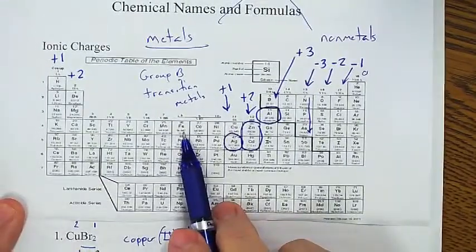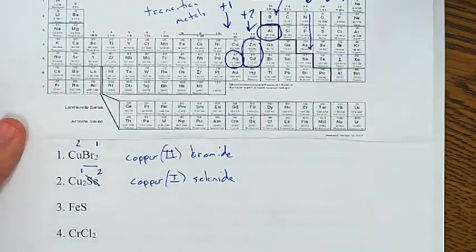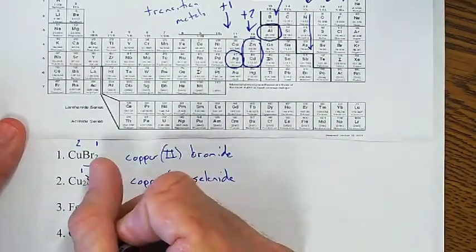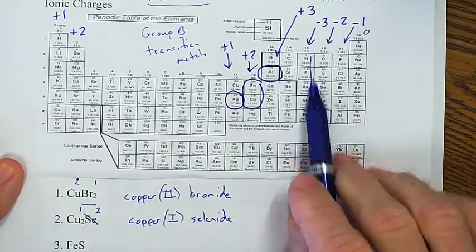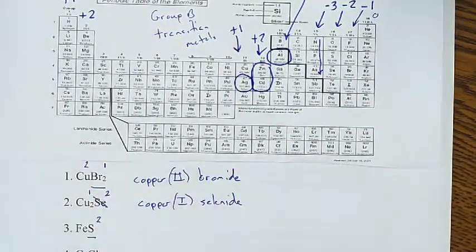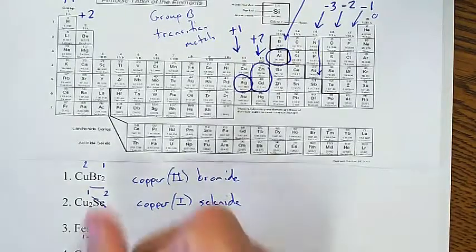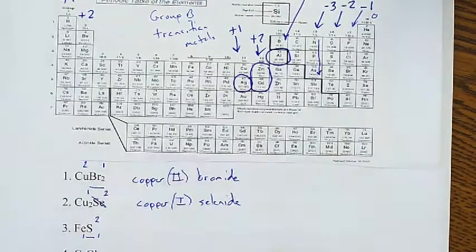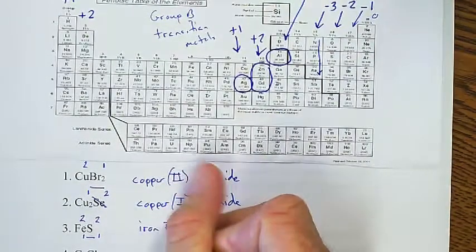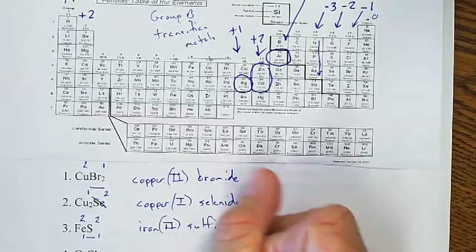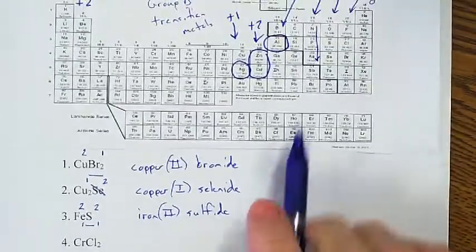Iron sulfide. There's iron. Again, it's a transition metal. We don't know its charge, so it's got to have a Roman numeral in the name. We can't call it iron sulfide. That's incorrect. So you look up sulfur's charge. There's sulfur right there. Its charge is -2. They didn't bring the 2 down. Why didn't they? It means they've changed it to a 1. That means they've simplified it. And that means this one had to have been simplified as well. That means the iron then had to have started out as 2. So it's iron, Roman numeral 2, sulfide.